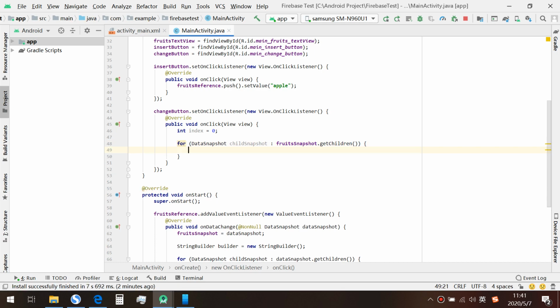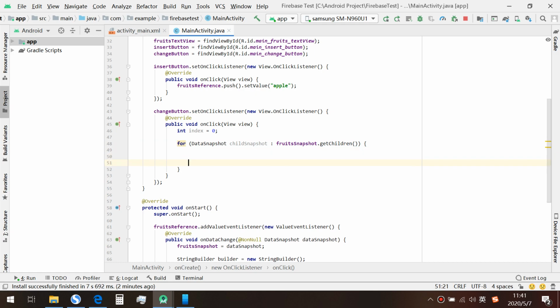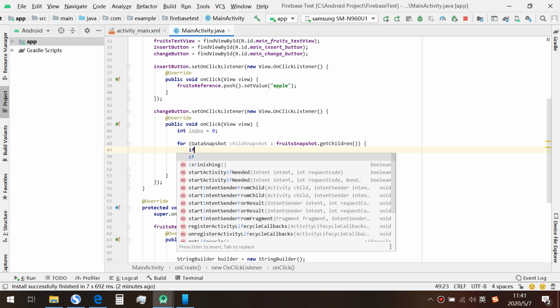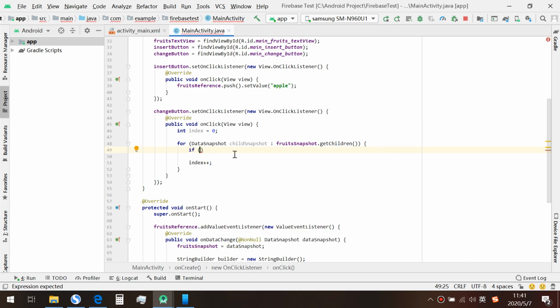And inside this for loop, we are going to increase the index so that for each loop, the index is representing the position of the fruits. And when the index equals the position we want, for example, it's 1. 0, 1 is the second place, right?